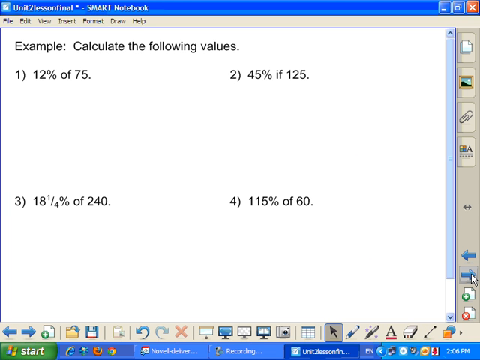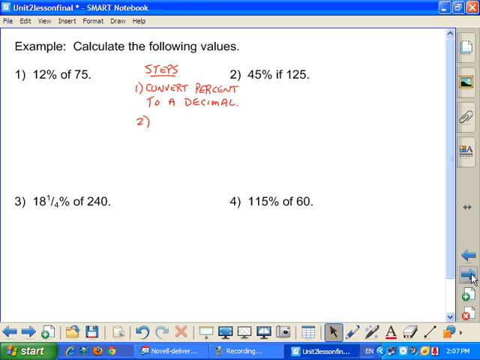What I want you to be able to do today is take the percentage of a number. All right? I want you to be able to take the percentage of a number because it's very important when we go to the next lesson when we talk about circle graphs. So the steps, I'll write them in the middle here of your note. So the steps, the first one, convert percent to a decimal.